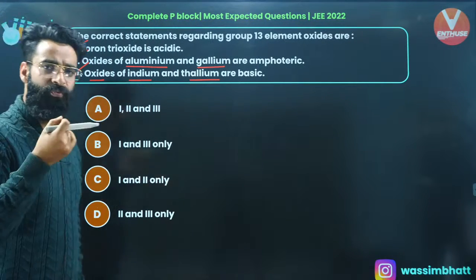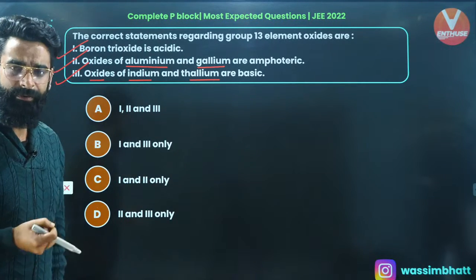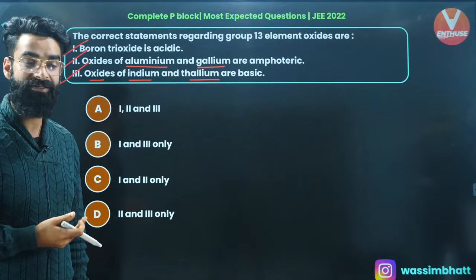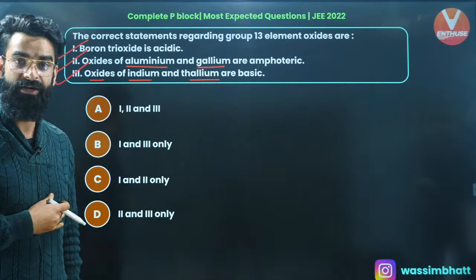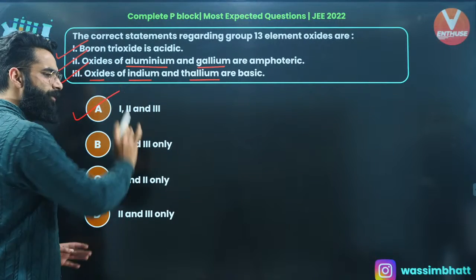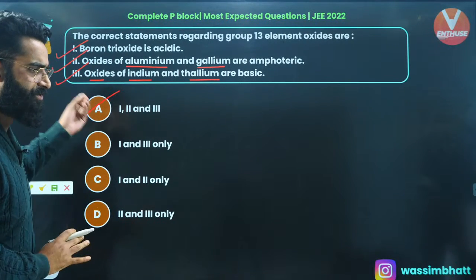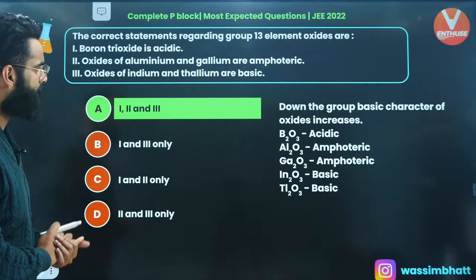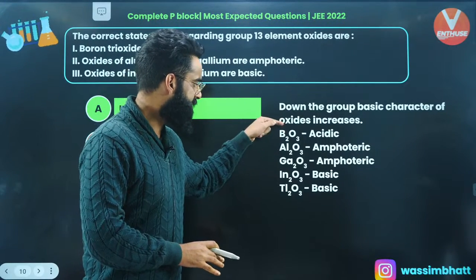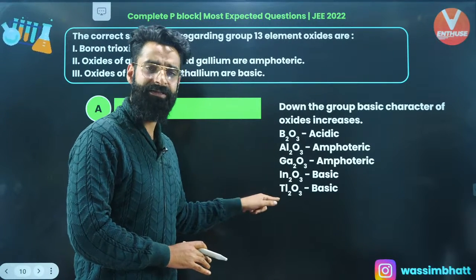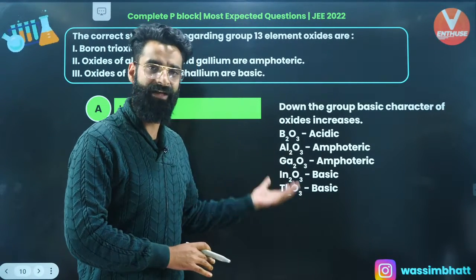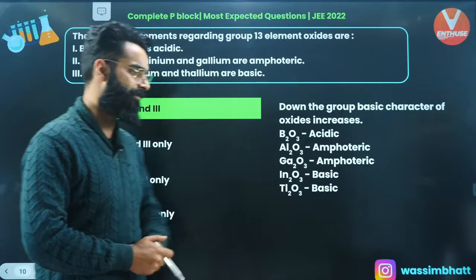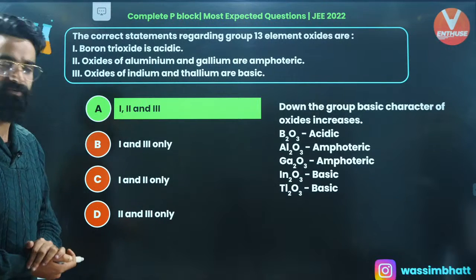So basically, when we talk about the oxides of group 13, on moving from top to bottom, the basic strength of these oxides actually increases, which makes all these 3 statements absolutely correct, right? So option A is the one which is going to be the correct answer of this particular question as well. I'm sure you got to know, right? If you talk about these trioxides of group 13 elements, on moving from top to bottom, their basic strength actually increases. The first one is going to be acidic, then amphoteric, then basic, right? So all the statements which were given to us are absolutely correct.